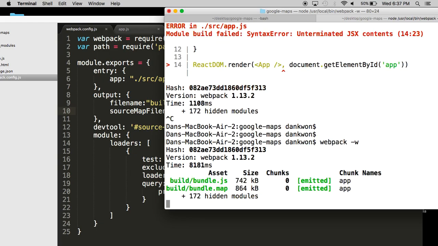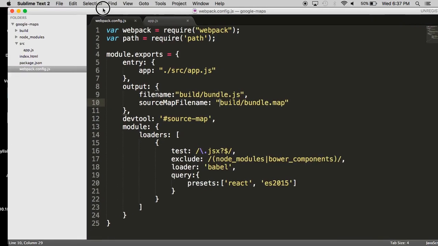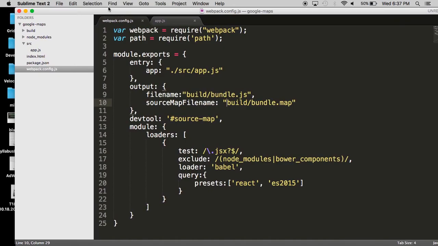Now, if you did get this running, who did get this running? Okay, so a few people. Look at what happened in the project. A new directory was created right here with two new files, bundle and bundle.map. We didn't write those files. Those are transpiled code as per the instructions we specified in Webpack. These files were generated by Webpack and Babel. They created that for us because that's what we told it to do. Does that make sense? Entry point, output.